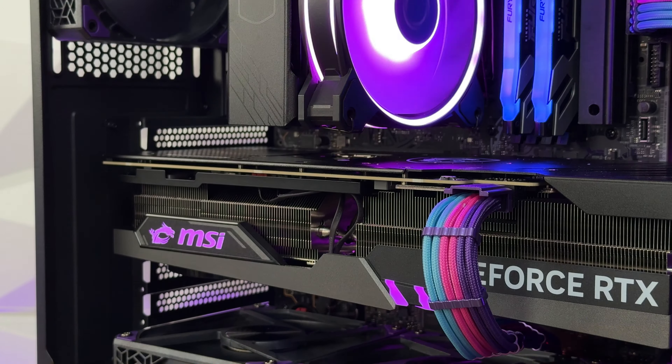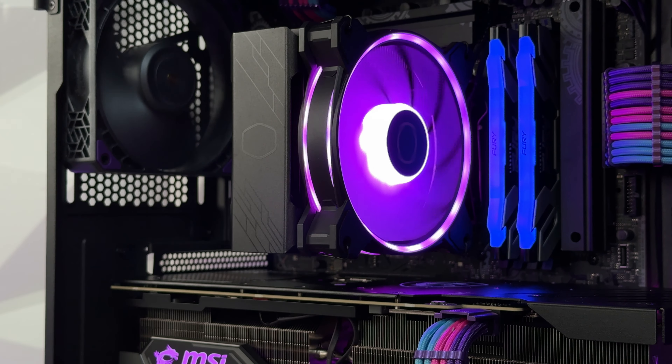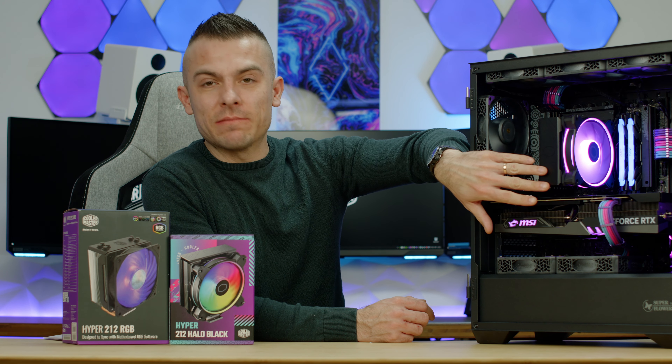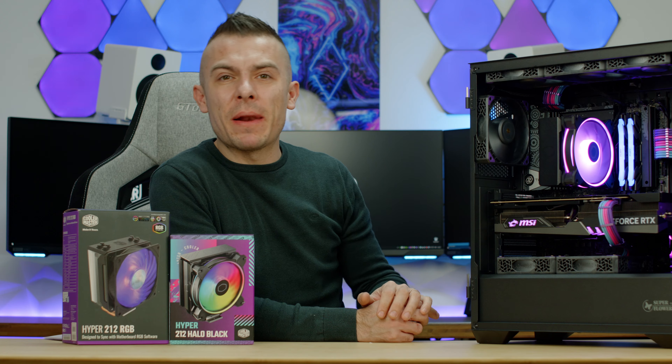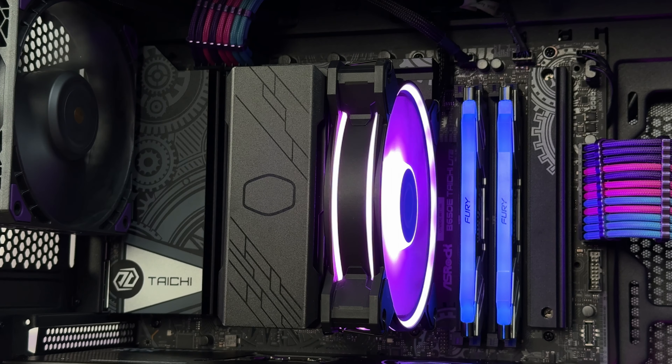I'm running this CPU tower cooler on the AMD Ryzen 9 7900 X3D. You might have seen these benchmarks in another video, because I really wanted to use a fully ventilated case for this scenario — not to make it a fair fight, since the tower cooler can't beat a 240 or 360, but to check how it performs and show the difference versus a 360 AIO. The dual ring on the fan looks outstanding, with a nice Cooler Master logo on the top cover and black fins on the passive heatsink.